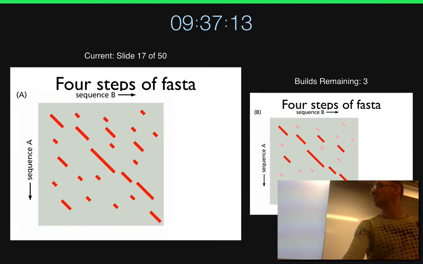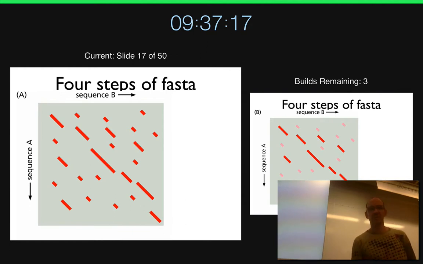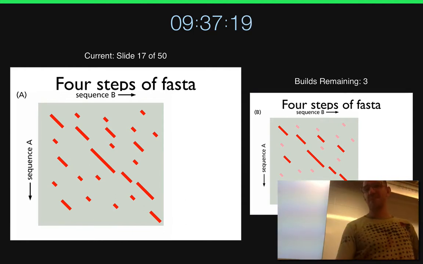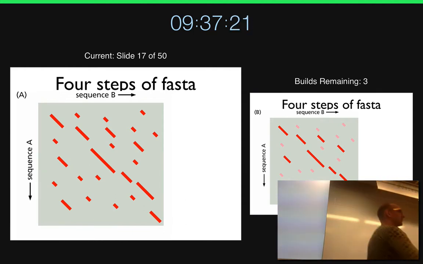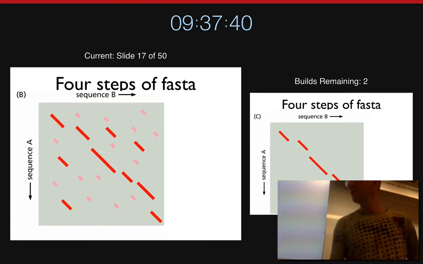So as an example, here is what it looks like in real life. You start here, you get the two sequences, and you find all these diagonals. You see that the diagonals are of different lengths, and some are quite obviously identical. So it's quite obvious what the alignment should be: you go there and you follow this path here somehow. But of course, there are other alignments here and here that are off-diagonals that look quite good. But if you pick the 10 best ones, you end up with maybe these.